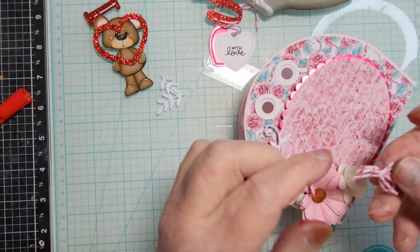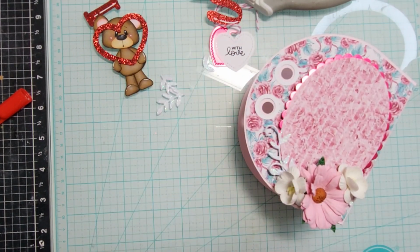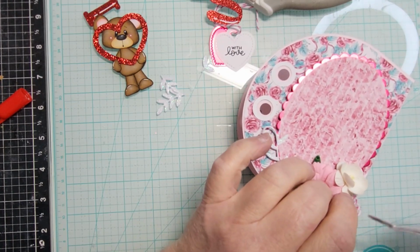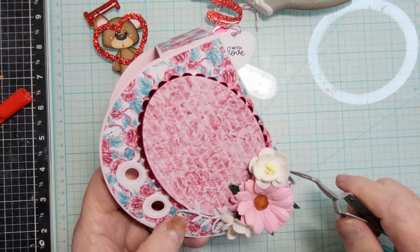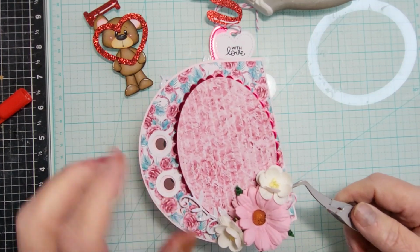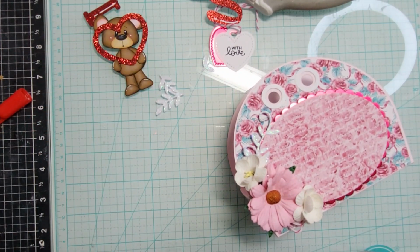I have a little bow that's the same color as this twine here, so I'm gonna put that in. This was just on my desk. I'm gonna guess this is about an inch and a half bow. I'll just tuck it under there. You barely will see it. Came out a little bit, stuck on, just to add something. And now, let me get my other glue back out, and we will finish this up.